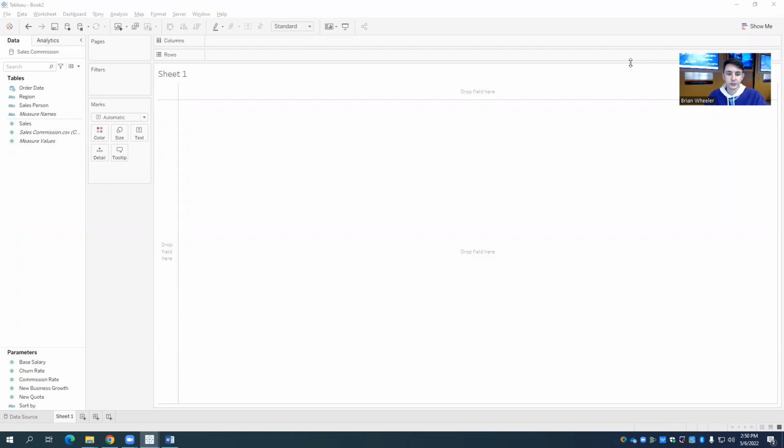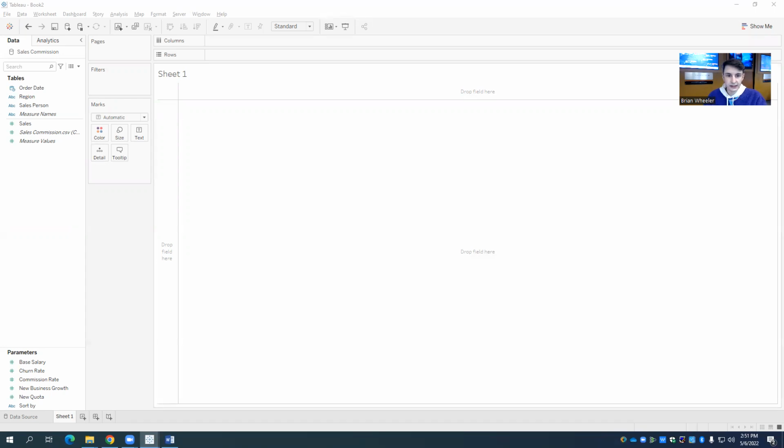So in total, we're going to be creating 9 calculated fields that we're going to be using in this dashboard. And it's going to be a mix of using both the fields that we already have as well as the parameters that we created. And to make this a little bit easier, we're going to be using the formulas that are already present in the sample workbook. So if you'd like, you can follow me along.